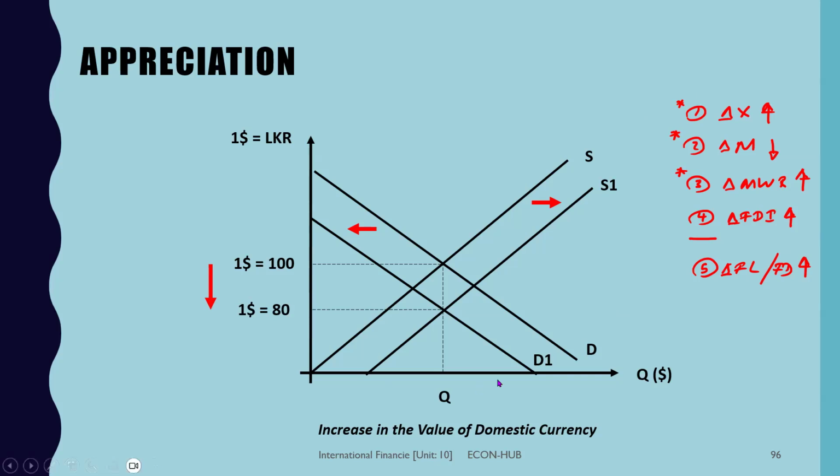I'll repeat one more time. Really listen. When the supply of US dollars increases and the demand for US dollars decreases, our exchange rate, the external value of the rupee, has appreciated. What that means is we can buy a dollar with a lesser number of rupees, or we get more dollars per rupee. Any questions? Are we okay? Then we look for the reasons.